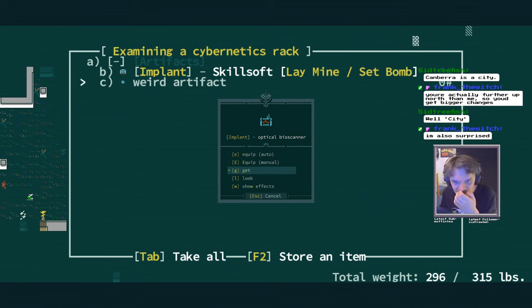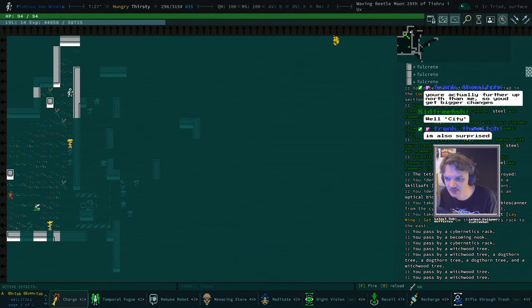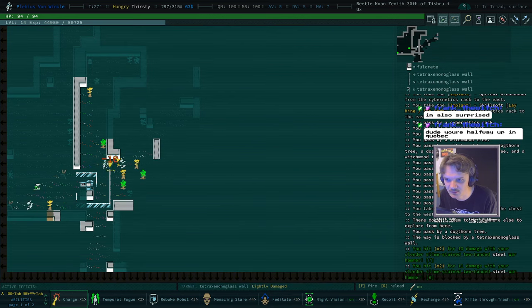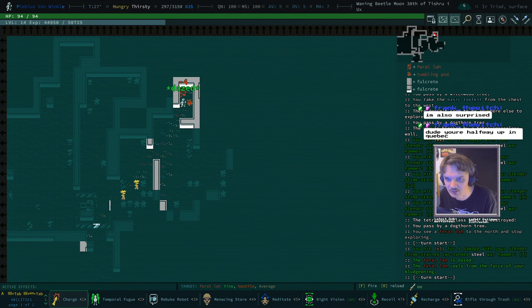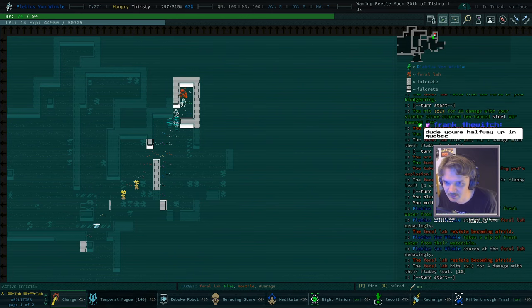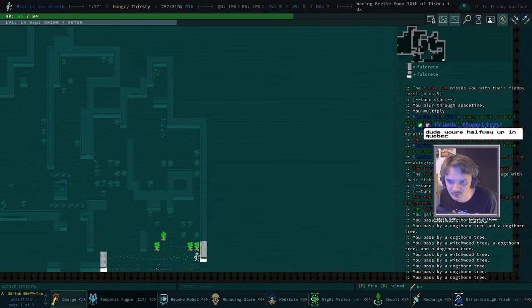Okay, optical bioscanner could be interesting one to install. Just need giant hands. Give me big, massive friggin' mitts, dude. Give me that as well. You're telling me there's nowhere else to explore. Break this. Oh no. Oh, this is a job for the boys. You guys deal with that. I'm gonna wait over it. Thank you.